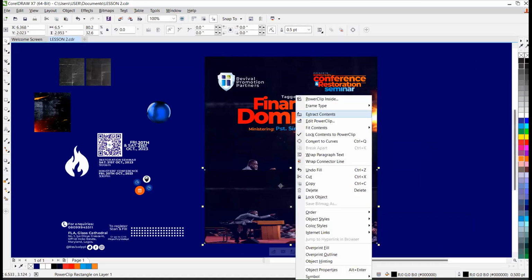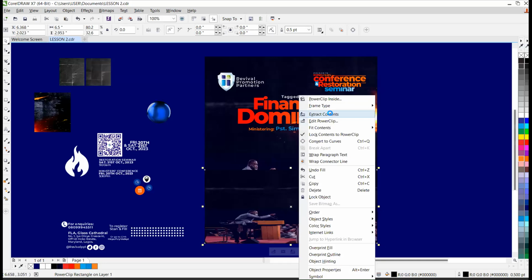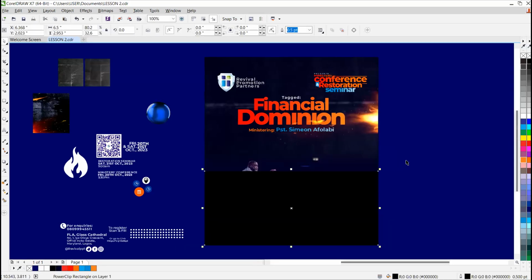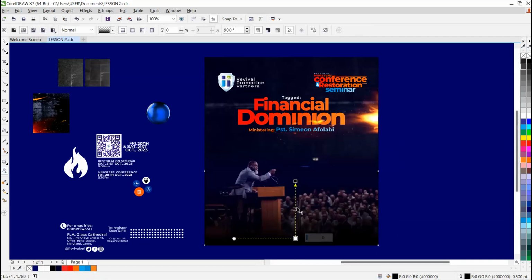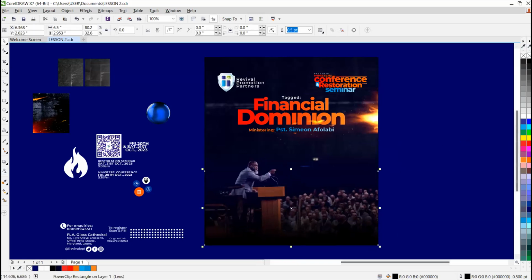So let's continue. So we have to extract everything in this background, leaving us a black. Okay, then you use your transparency tool and then you fade upward. You can see, why am I doing this? To give it a 3D feel, and then to make our text, the text that will be there at the end of the day, to make them pop out.